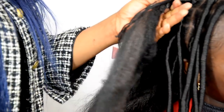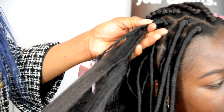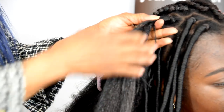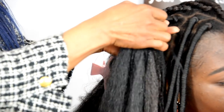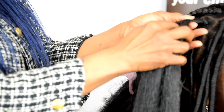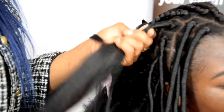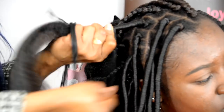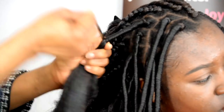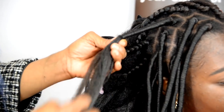So remember what we did, which was like a bit of pick and drop. We braided before we dropped. If you allow your braiding to continue, the hair gets really kind of bumpy. It's not smooth. So what I do is once I've got my strings of Brazilian wool wrapped for a few parts of it, then I release the braids and then I start my Faux Locs process, which is the threading skill. So I love to just say threading because this is how threading is done, but the difference between threading and this is adding the extensions, which is the braided extensions in.